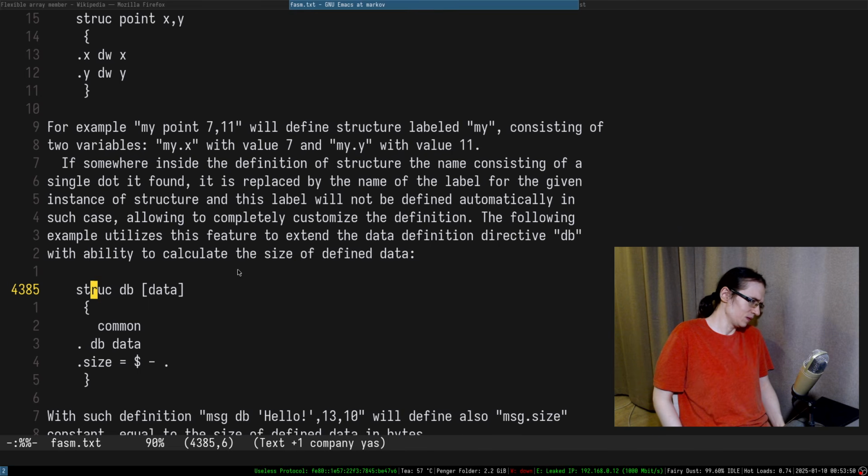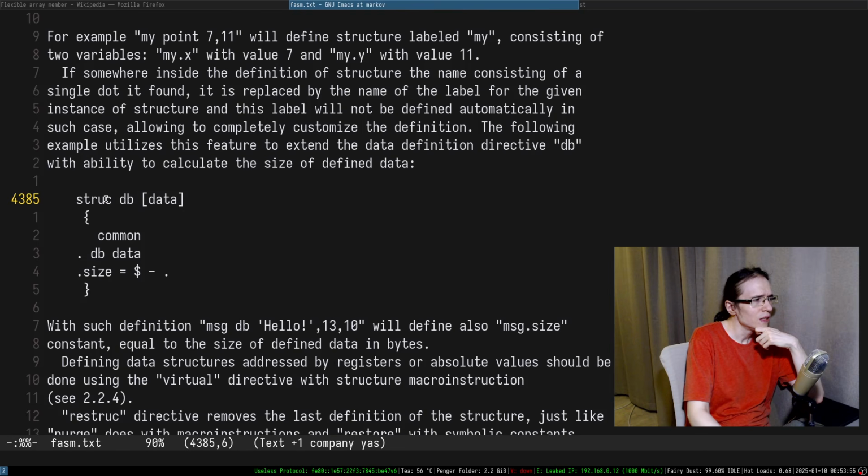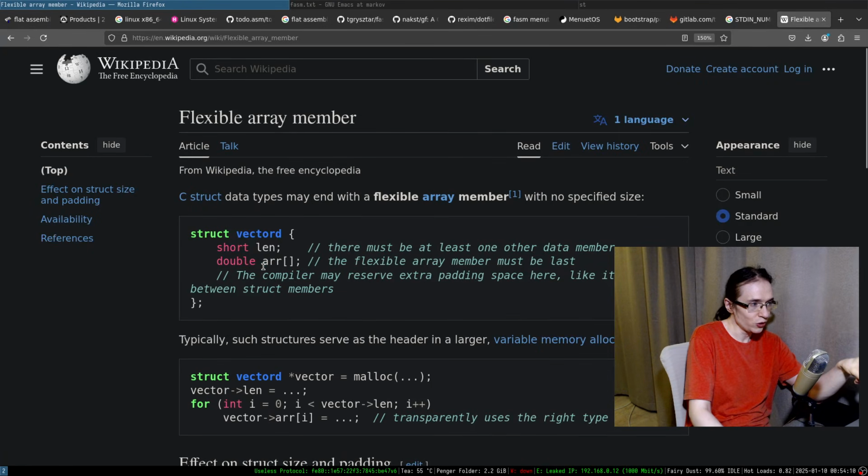That's really, really cool. I really like that. So with struct db, with this thing you can automatically even have a size. And it's even cooler than flexible array members, because you can also have stuff after the flexible array member.